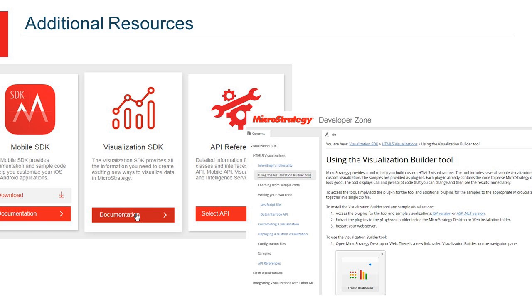We use that to bring in certain visualizations from the D3 library. You'll find that on the developer zone for MicroStrategy. And there's a visualization builder tool, and it documents step by step how you will use that to bring your visualization into MicroStrategy.